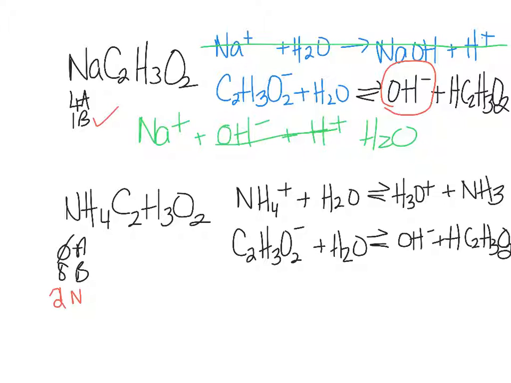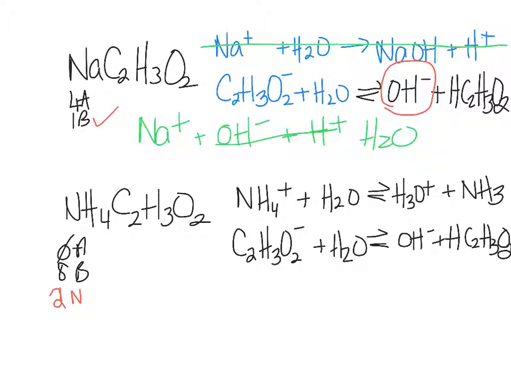So this is the weak conjugate acid of this weak base. Anytime you have a nitrogen in a compound, it can act as a weak base, because of the lone pair of electrons. So if this is a base, that's its conjugate acid. That gives up its H plus to water to make H3O plus and its conjugate base partner.